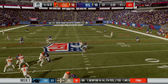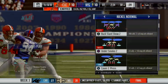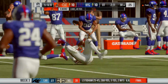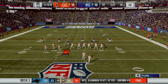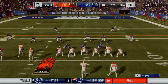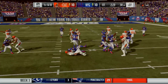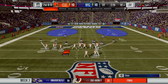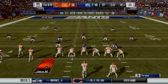Mayfield. To the right side and complete to Njoku. Another big gainer that time. This one goes for 19 yards. Offensively, back-to-back really nice plays. This defense has got 2 timeouts. Maybe should burn one. Yeah, when you get back-to-back explosive plays, to me, anything over 10 yards, run or pass, I count it as an explosive play. Let's set your defense back on its heels. A timeout here would be a good idea and try and get themselves settled because we're in OT.